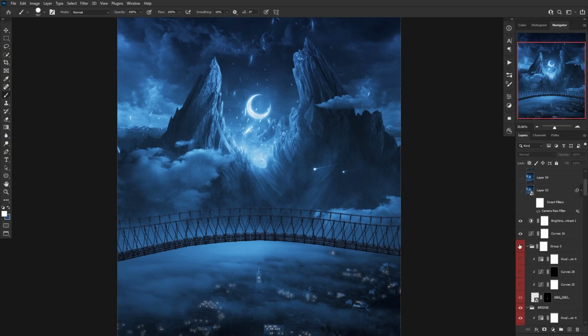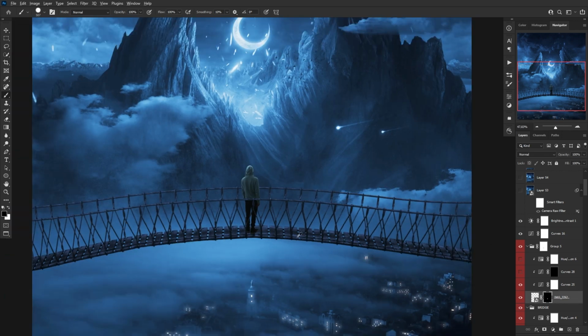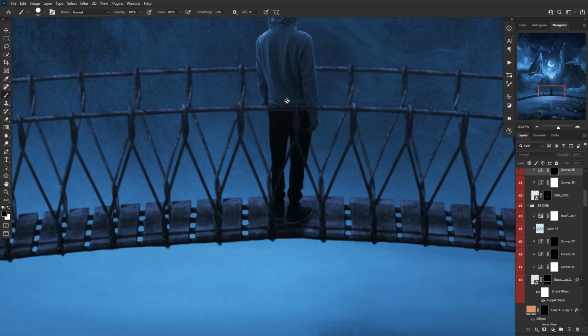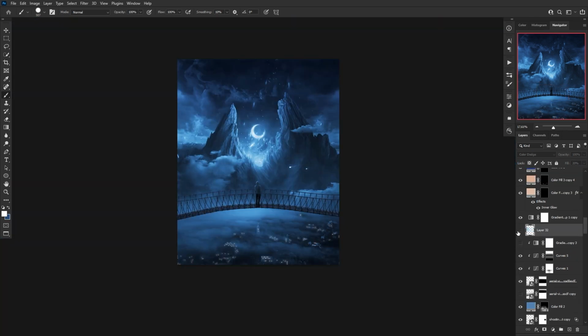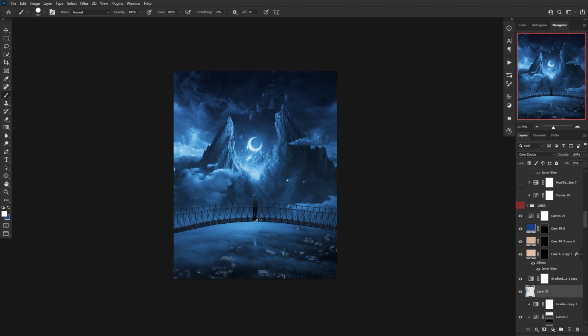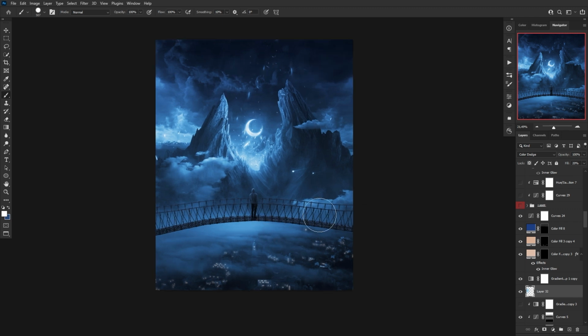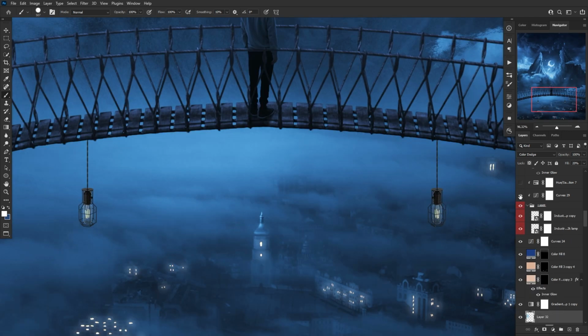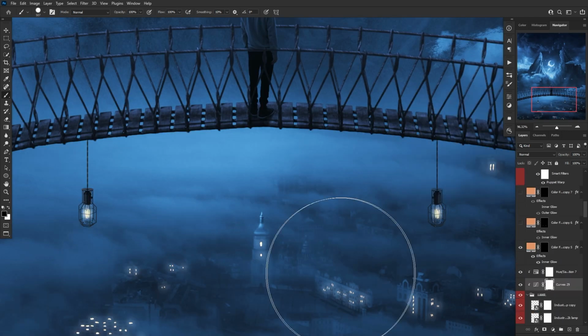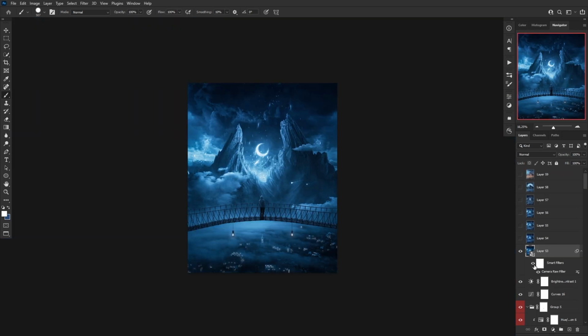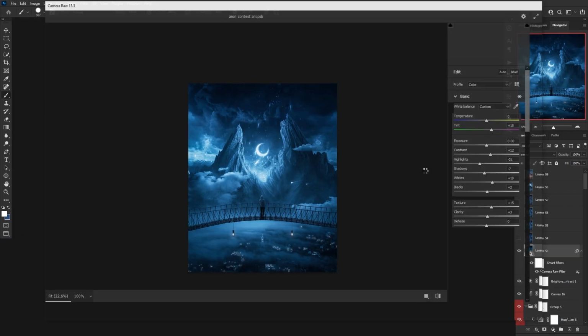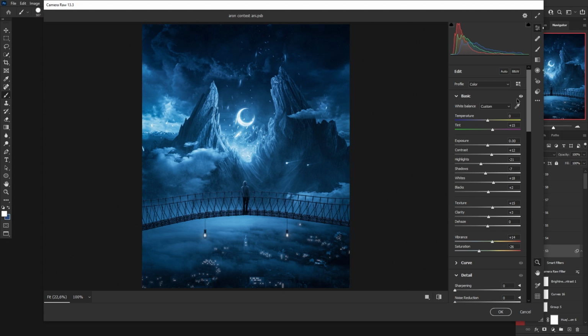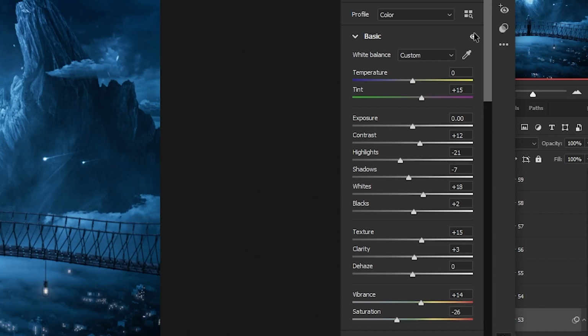Now the only thing left is the guy that no one has ever seen before. We throw him in, cut him out, make him brighter and color him in what color? You guessed it. Adding shadows to the bridge, and as a final thing, throwing in a huge light on the left to blend everything even more. Then I thought I was done, but I forgot something. Do you know what? The lamps, exactly. I put them in there, make them darker, and did the same things I did to the city windows, and voila, it is done. And the very final thing to do is getting into Camera Raw and doing stuff there.